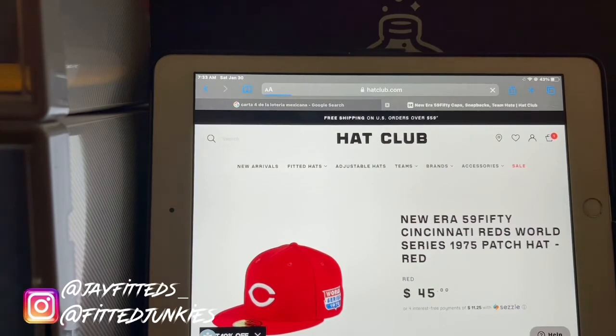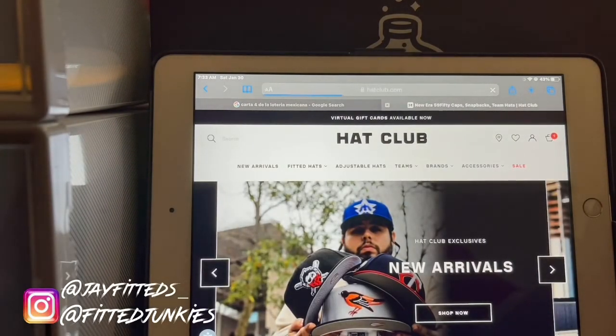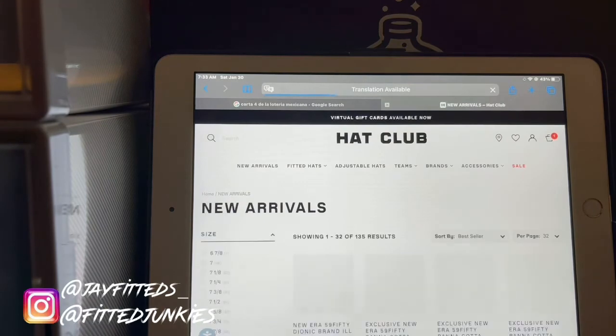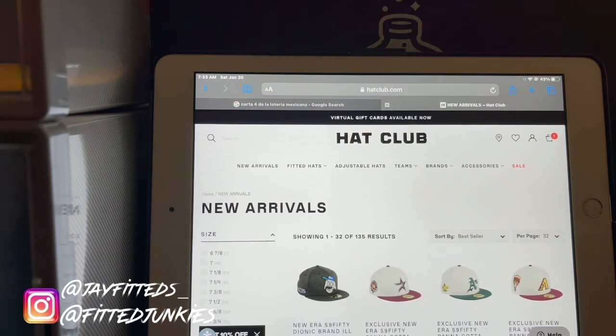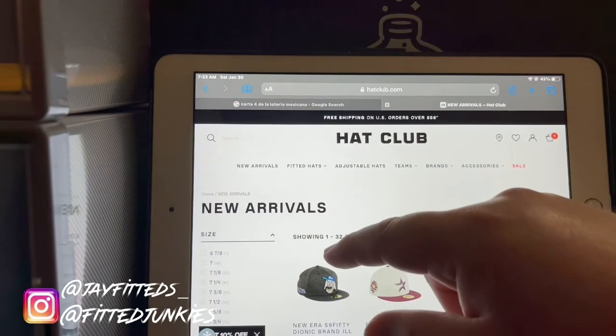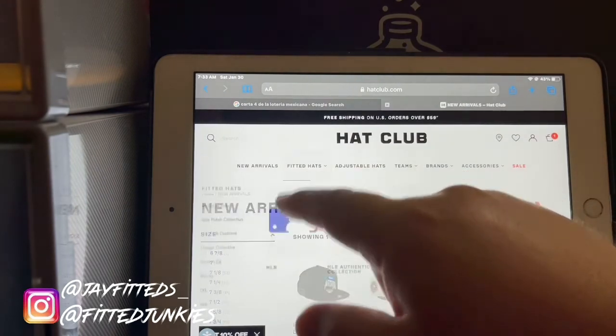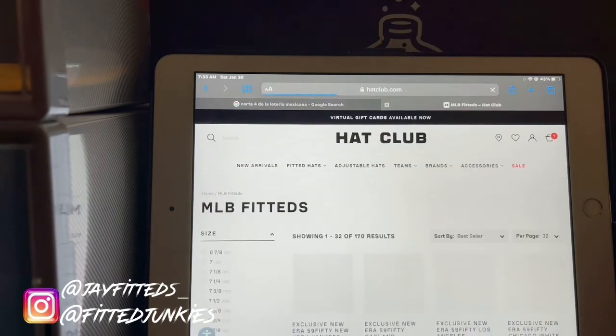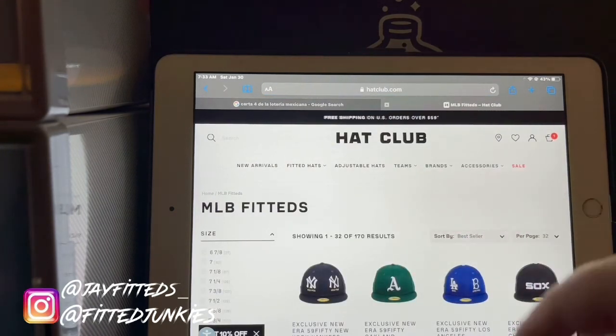Anyway, like I said, this is the way you access sloppy seconds, shock drops, because a lot of times they're not under new arrivals, guys. So just make sure you guys are checking everywhere. I've missed a lot of stuff like that. Like when I got the Louis V, I went in here and they had the Florida Marlins 3V as well. That sold out quick, but it didn't show in new arrivals. It showed over here under fitted hats. And then I missed some of the NBA crossovers, Diamond crossover as well, because they didn't put it over here. It was over here.